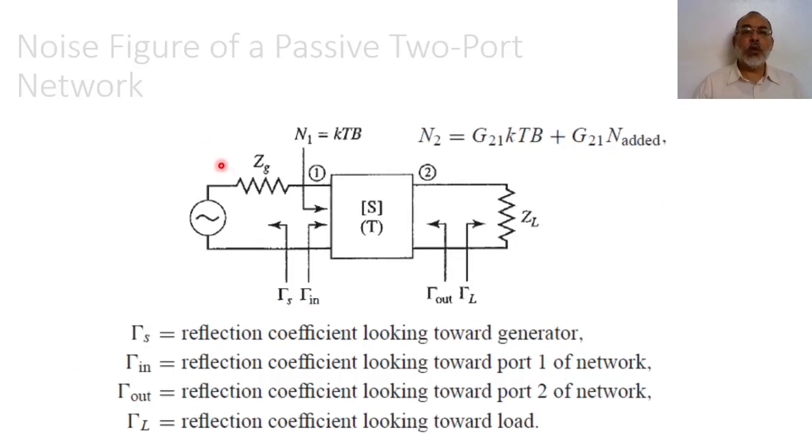In the following video, we are going to talk about what will be the noise figure for a passive two-port network instead of using an active network, including amplifier, including positive gain or gain greater than unity. What will be the situation if it is a passive two-port network? How to calculate the noise figure in this case? This is what we will see in the following video. Alright? Okay.